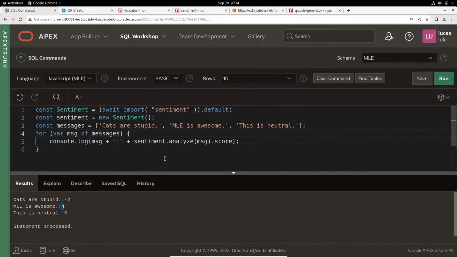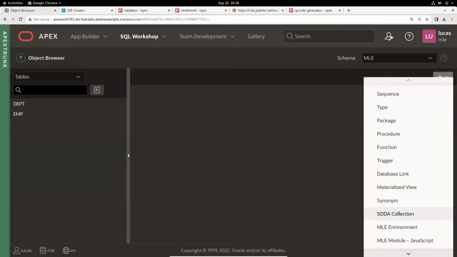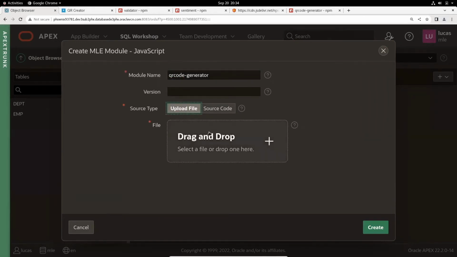so 0. Let me just show you yet another module just to show you how quickly you can develop applications by just reusing code from open source, right? So let's create yet another module, which is called QR code generator. And as you can imagine, this is used to create QR codes, right?